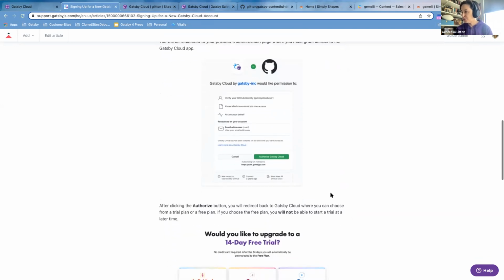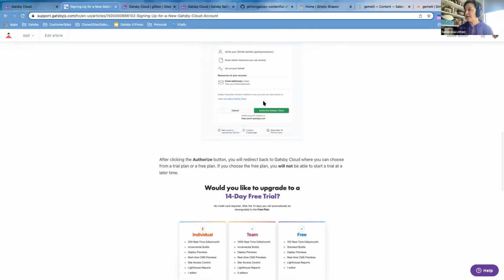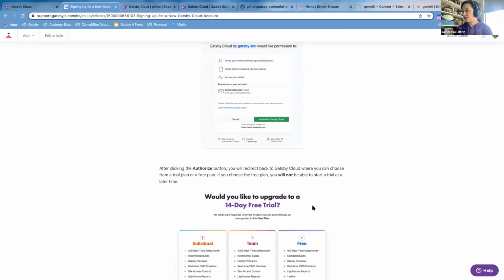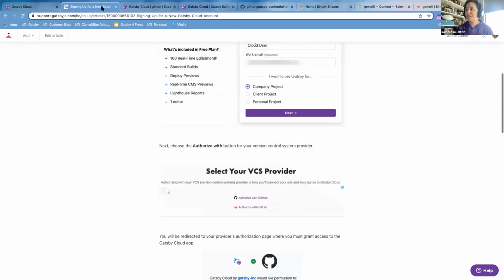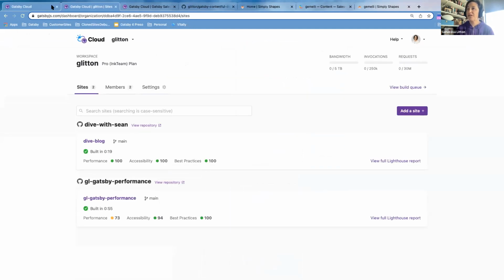But that's what you would expect. And in this whole process, you are going to choose the type of service or the level of service. We start with a free plan, and then there's professional, and then there's the enterprise plan. Typically, if you're new, you're going to be on a professional plan for 14 days. That's a paid plan, but you're going to get a free trial. So that's the first thing you're going to do.